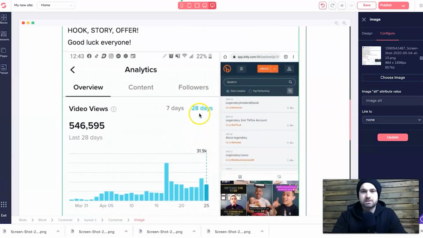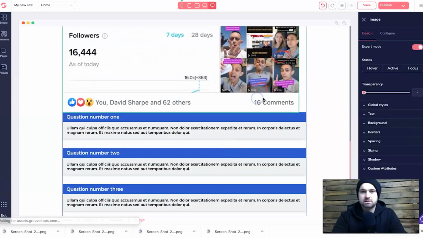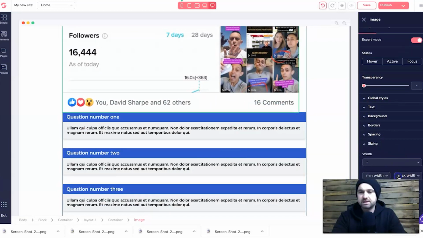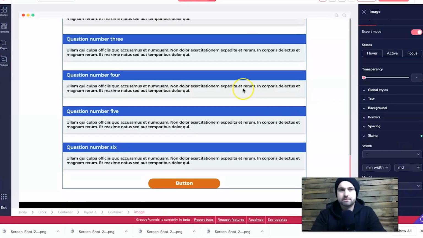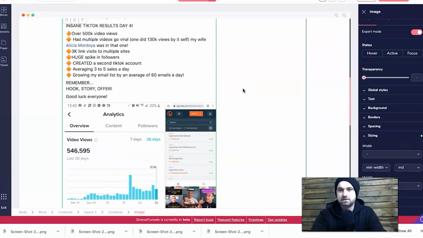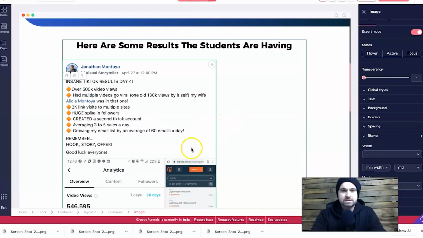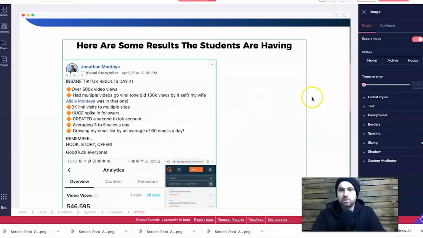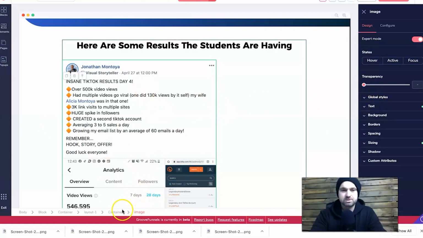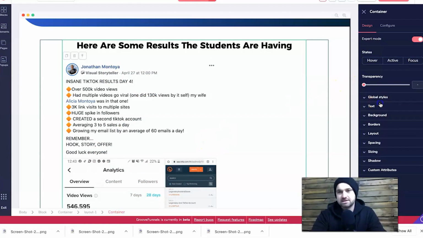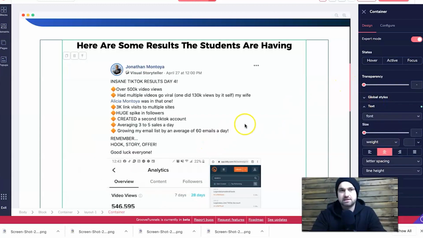Now it's quite big, right? It's quite big. So what we want to do is we actually might change the sizing. Okay, so come down here, and what I'm going to do is I'm going to try medium. How does that look? Yeah, that's a lot better. And once again, once we know where we want it to be, we need to go to, oh, sorry, not this one. So I tried on the image, didn't work. I have to go in the container, go text, center, there we go.